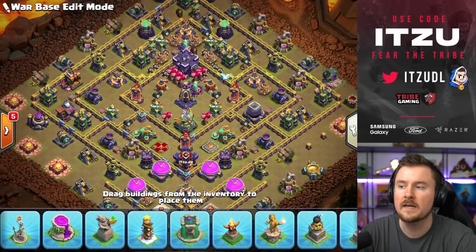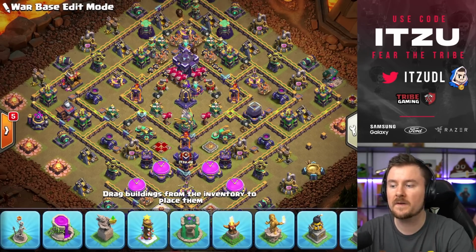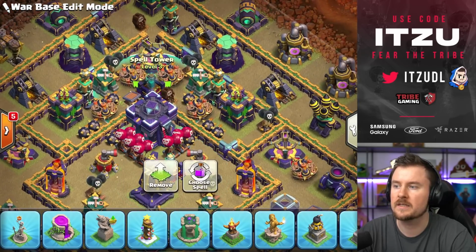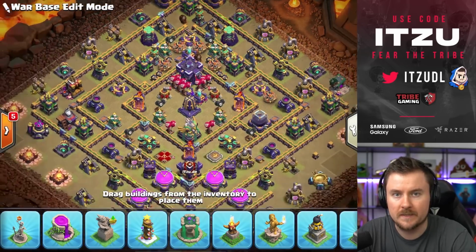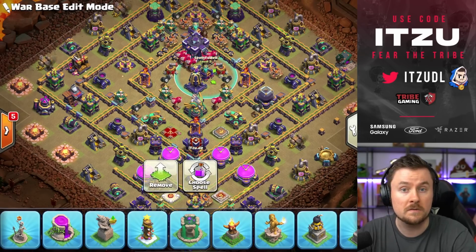So it's really important to make sure that at least one of the spell towers is then getting the value in. For this one as well, I feel like the easiest thing to show you how this base works is I have used this actually in a clan war already. And I thought I would just share with you the attack so you can convince yourself if you want to use it or not.